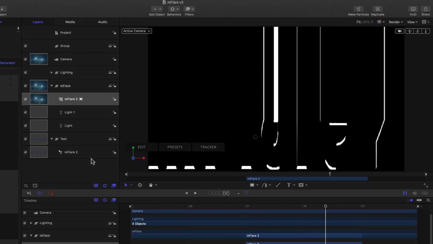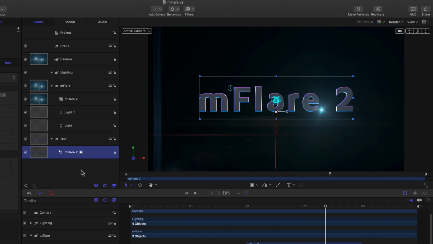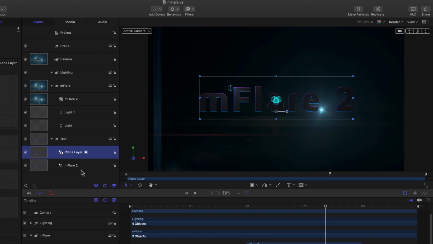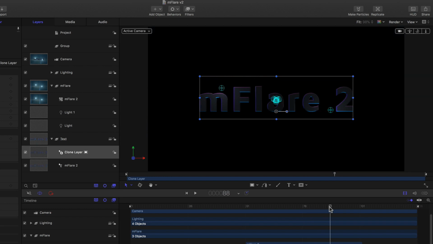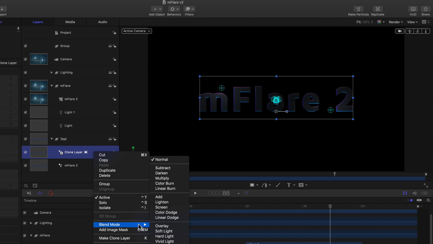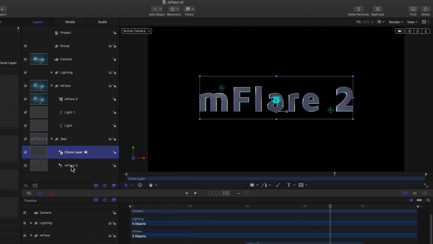So first thing, I simply select my text layer and hit the K key to clone it. I could, of course, simply duplicate it, but then any changes I happen to make to the original animation wouldn't be reflected in the duplicate. And since the clone isn't receiving any lights and is on top of the original, it seems to disappear. So I can either choose a blend mode such as add or screen if I want to leave it where it is, or simply put it behind the original, or both. But we can see by its bounding box that the clone has the exact same size as the original, so the result would be the same.